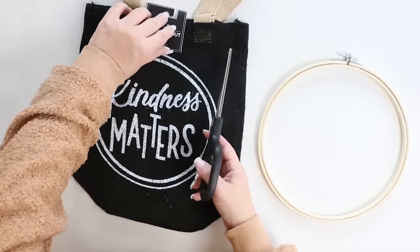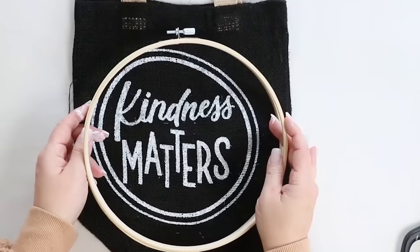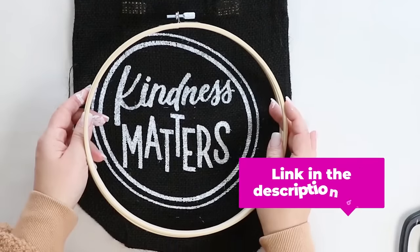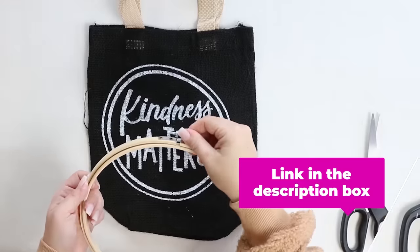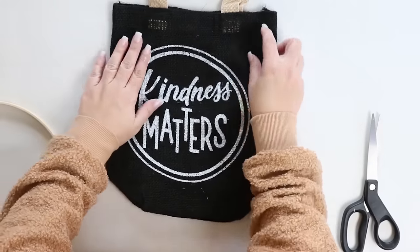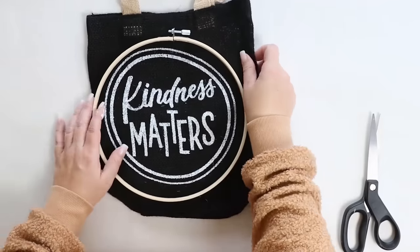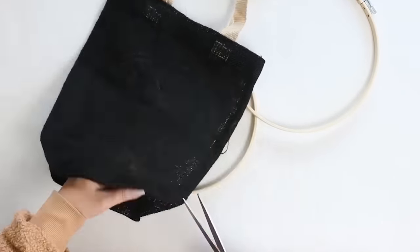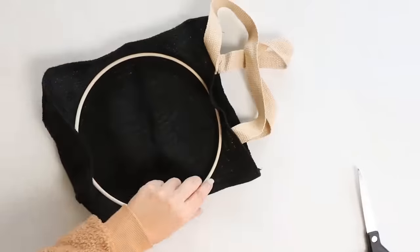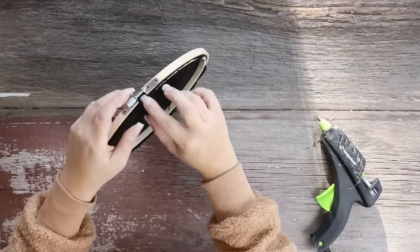This next bag I saw when I was walking through Dollar Tree — I loved the message on it and thought it would be perfect as a sign. I grabbed one of my embroidery hoops and the hardest part was honestly just centering it up and getting it on the hoop in the center. I cut off the bottom to make it a little easier. Once you get it centered, open up your embroidery hoop and place it down over the bag, cut off any excess, put a little hot glue on the back, and that was all there was to this sign.